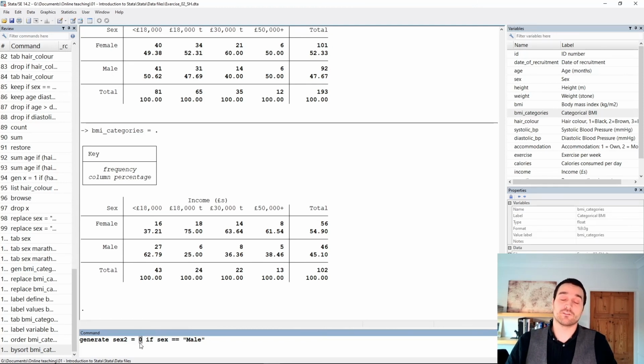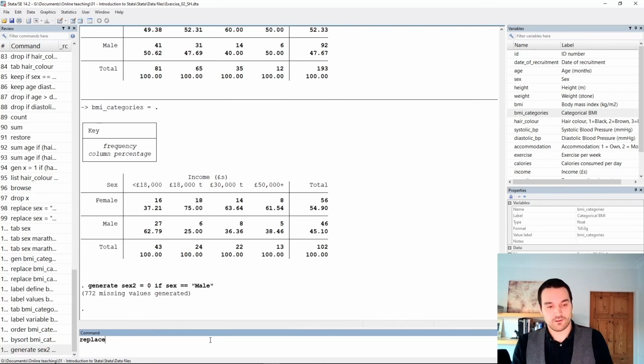It doesn't matter as long as you know, and the value label that you apply to the new variable knows what each of your numbers means. So I'm going to use the value of 0 to mean male and 1 to mean female, but the numbers themselves don't matter. We've generated variables, so we need to use replace now. So replace sex2 equal to 1 if sex is equal to female.